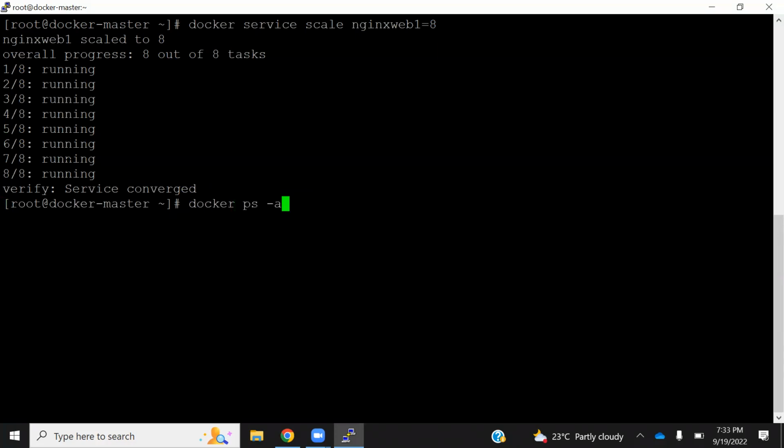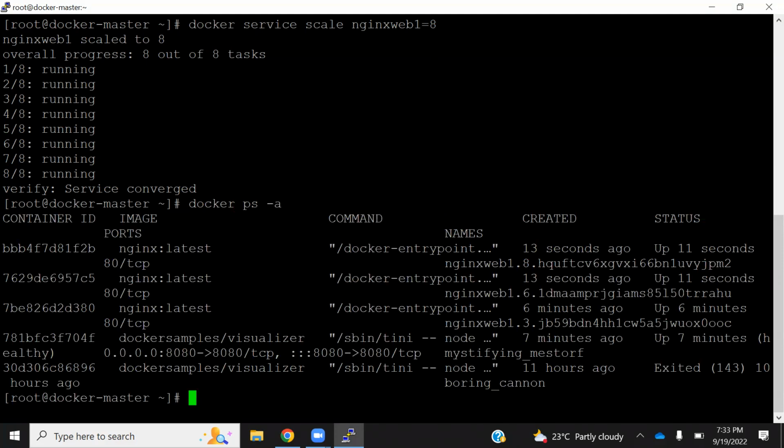So if you come here and say docker ps -a, you can see here, from last 7 minutes, sorry, wait a second, let me take this out from here, then it will be more clear.